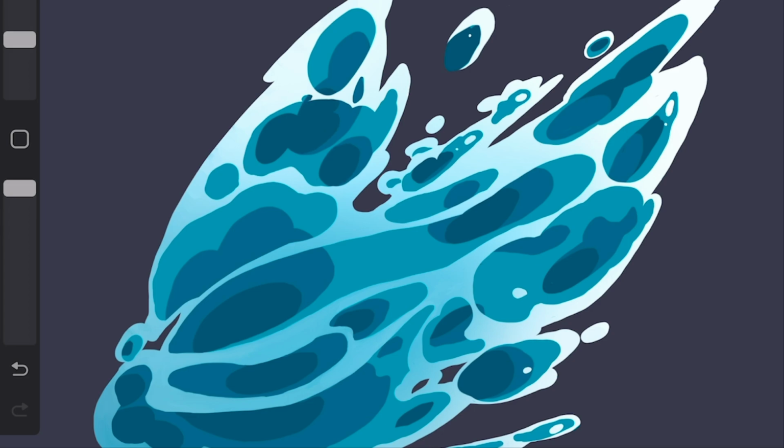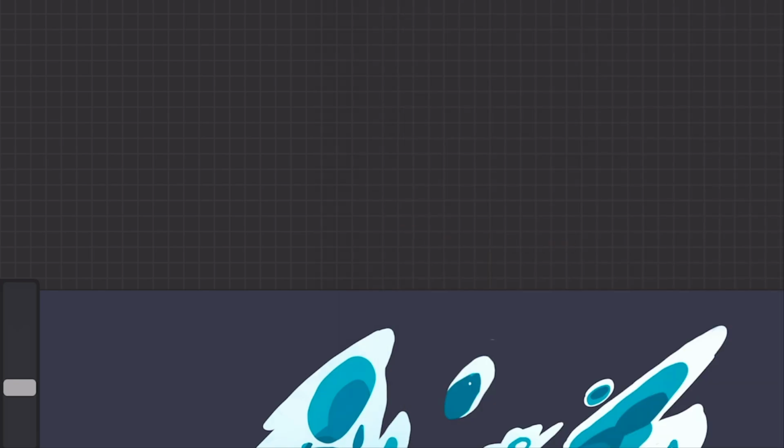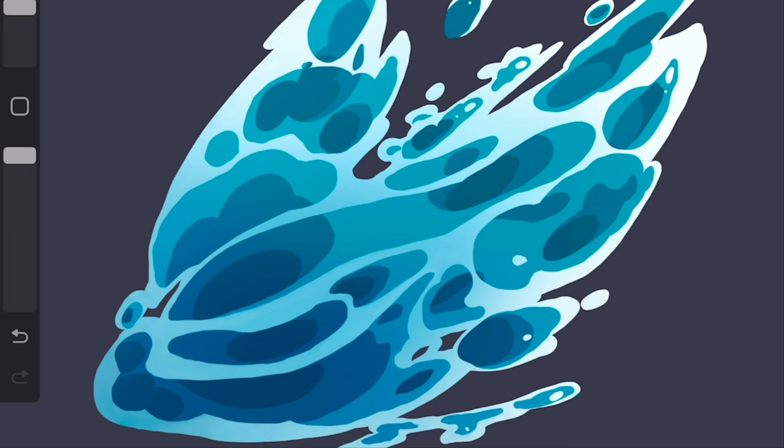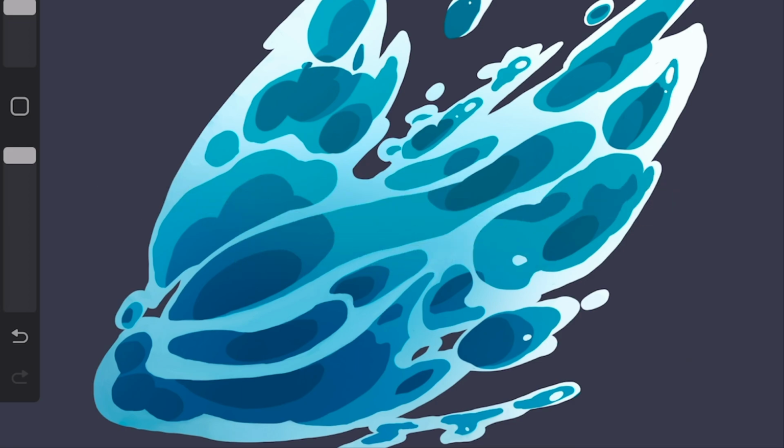And when I was done, with a result I was happy with, I applied a simple soft light layer on top of the water to give a much more interesting and more contrasted color.